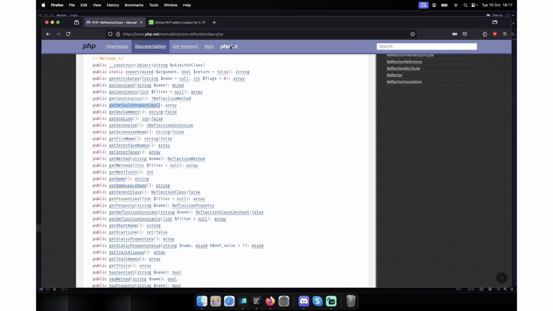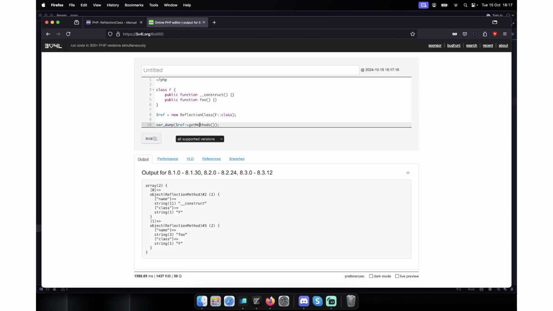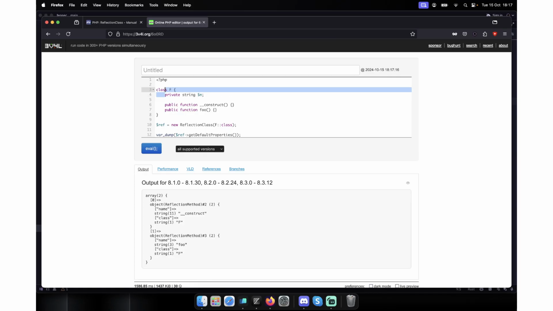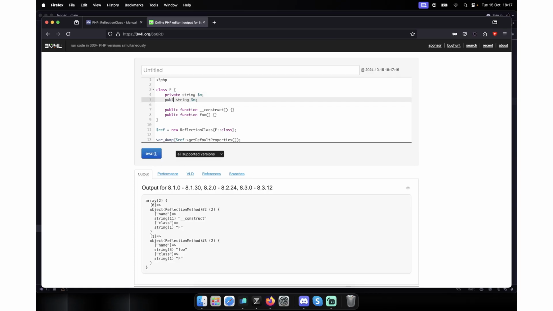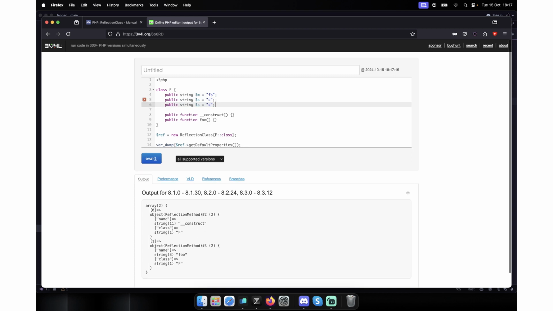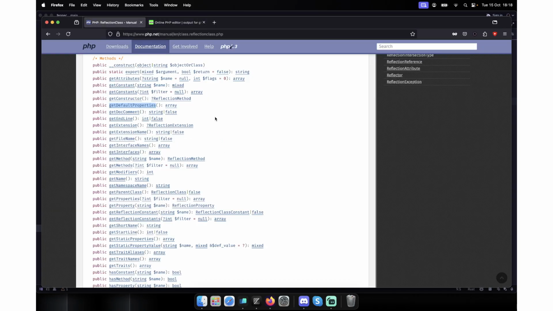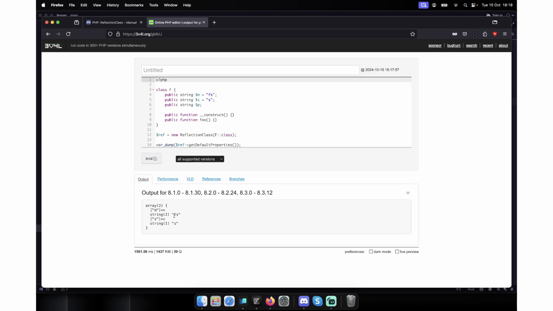What does this mean? Okay, so it returns properties' default values, and their corresponding value.